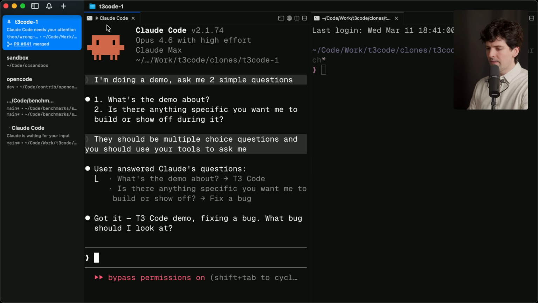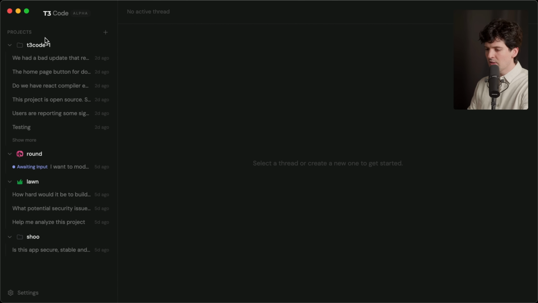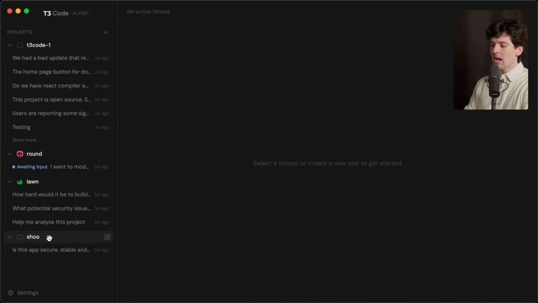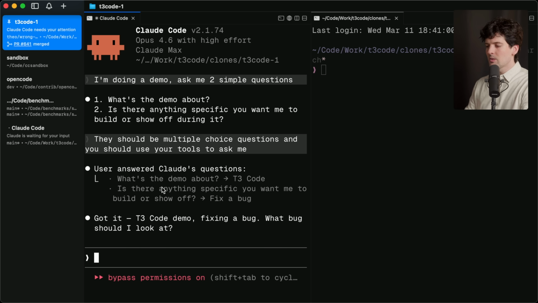And what's really fun is that I can have these projects ordered the same way that I have them ordered in T3 code. So I have T3 code here and here. I don't have my sandbox in here because I don't really use Codex that way. I also haven't been working on Round recently, but if I was, I could go open that and throw that there. It's very easy to hop between apps and see what's going on in each of them. And if you want to organize things specifically based on what you're looking at any given time, it works great for that too.